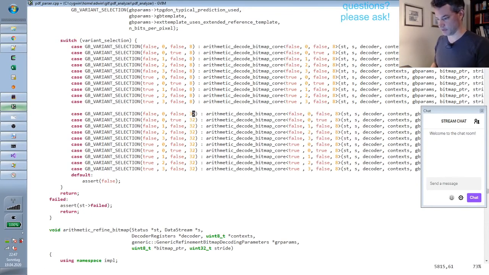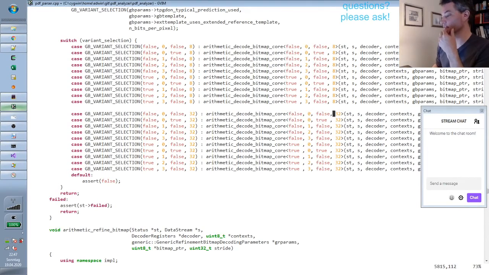Wow. I mean, what really will become a problem is when we start to support different pixel formats, actually really different pixel formats. We'll probably do this in two steps. First decode into a packed bit format and then do the expansion to different bitmaps, because otherwise it just becomes unmanageable.